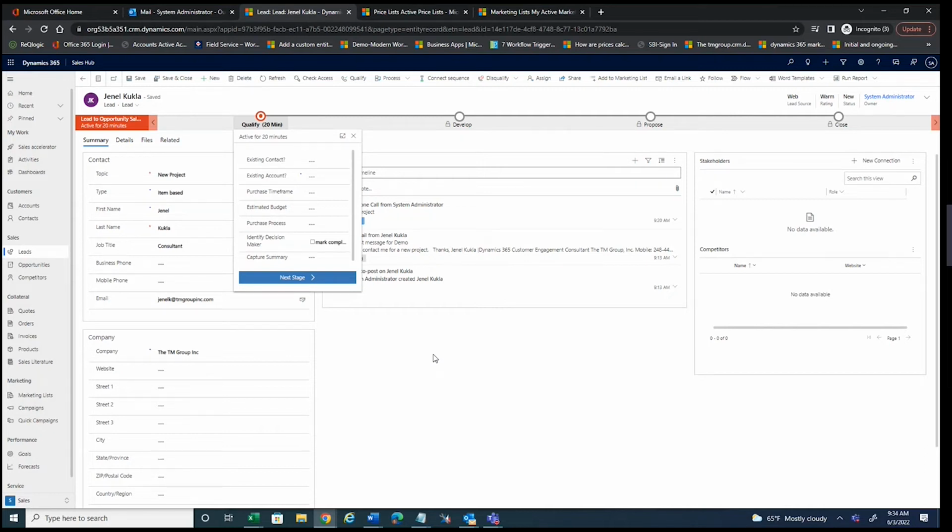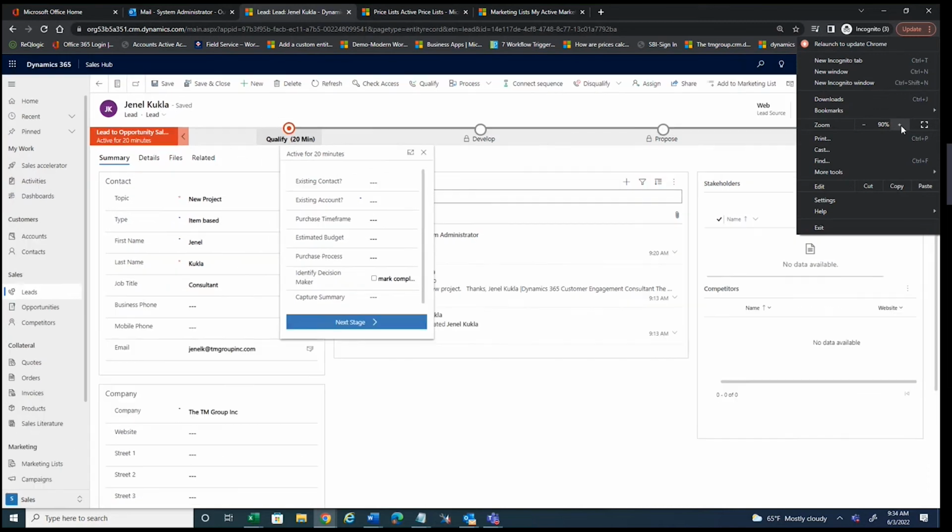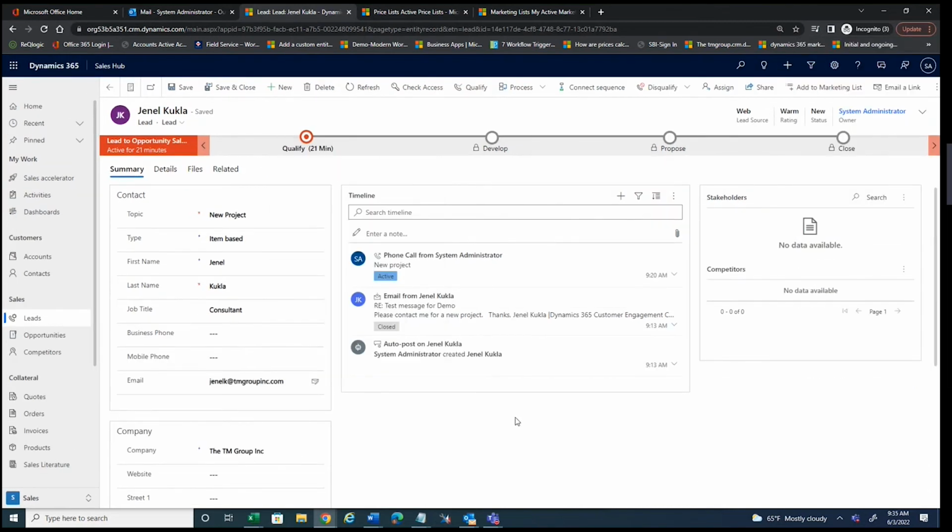Is that Kevin leading me into my next step? Yep. So that's exactly where I was going next. If you notice, and I do apologize, let me increase the size here. I forgot to do this before the start of the demo, so I'm apologizing for the size of my font.